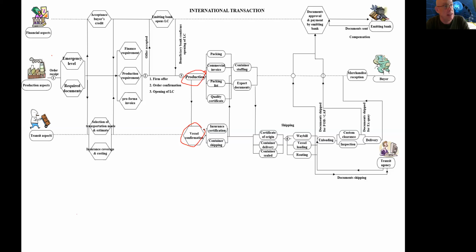But understand this, with all this COVID situation, many people missed their vessel. Some vessels did not sail because the product that was supposed to go in there did not reach the port in time. And the vessel stopped.